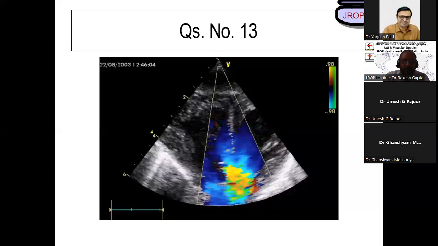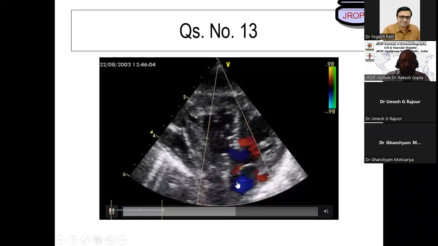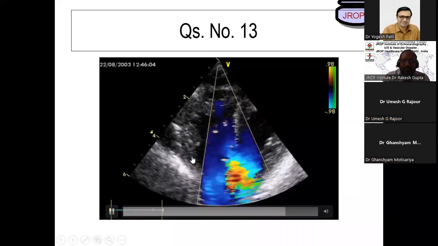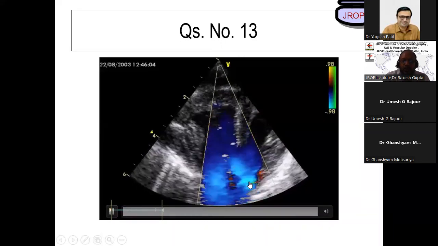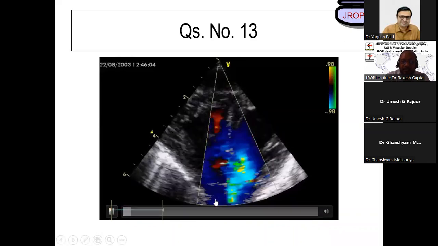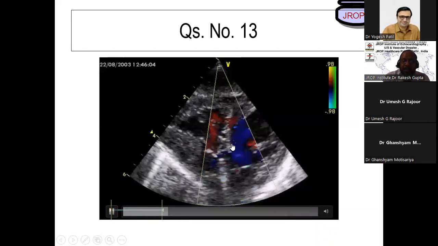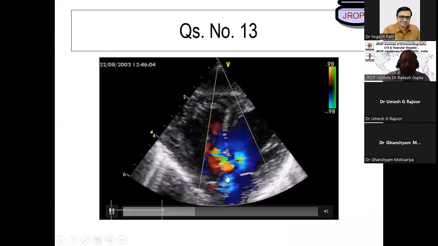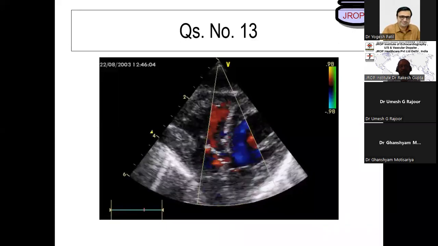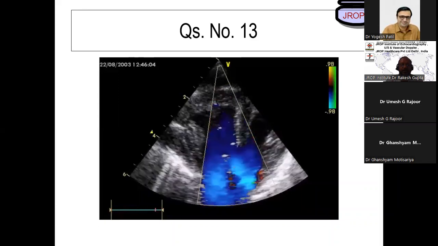So Raju, I'm going to give you a next question. Whenever we look at the origin of these two vessels, when we angulate from the parasternal short axis view at the aorta, we get this kind of image. We see two parallel vessels arising at the same time from both ventricles, and this is the ventricular septal defect. In normal anatomy, we do not see those two vessels arising at the same time, because the left ventricle, right ventricle, aorta and pulmonic artery crisscross each other.